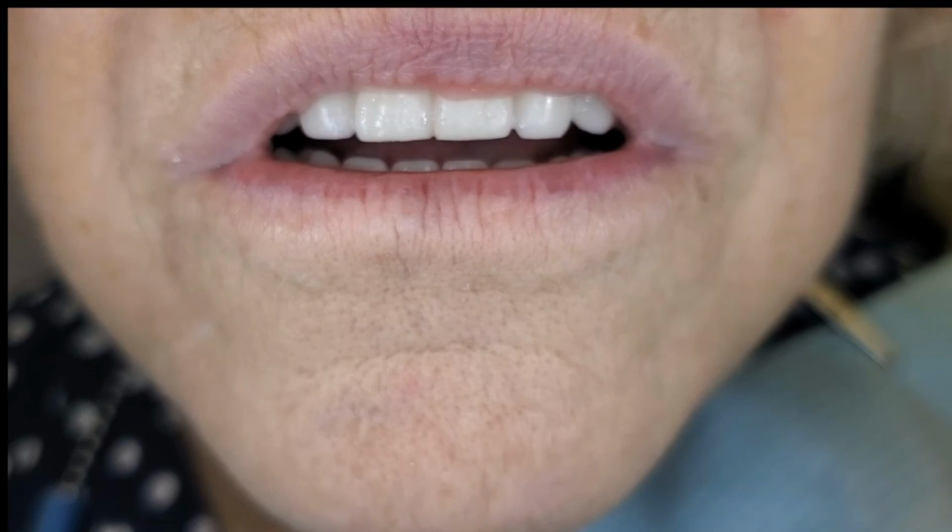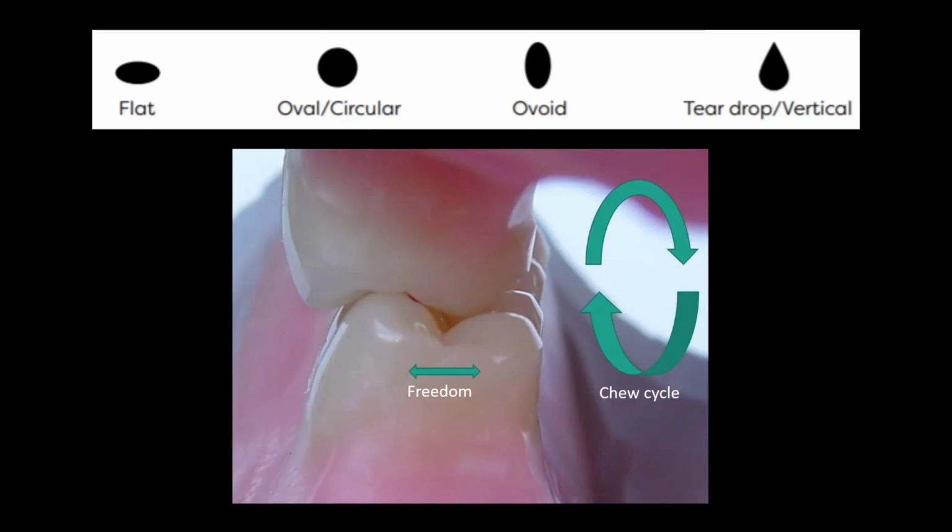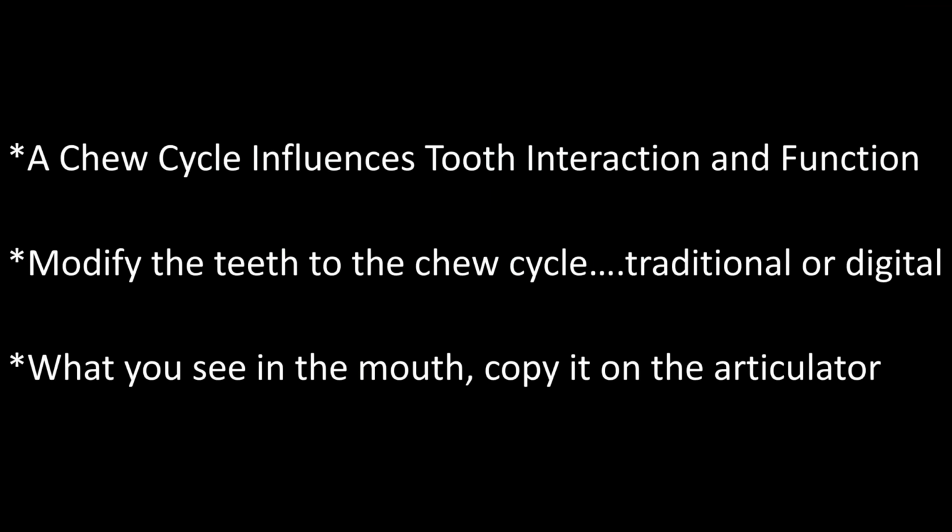So I set the teeth to operate in this system. So again, the chew cycle influences interaction. So we don't chew in centric. So I set the teeth to function. So that's the architecture of it, and that's the repercussions of it that I've learned, and how to manage the common stresses that you and I face every day to make my life less stressful here at the office.